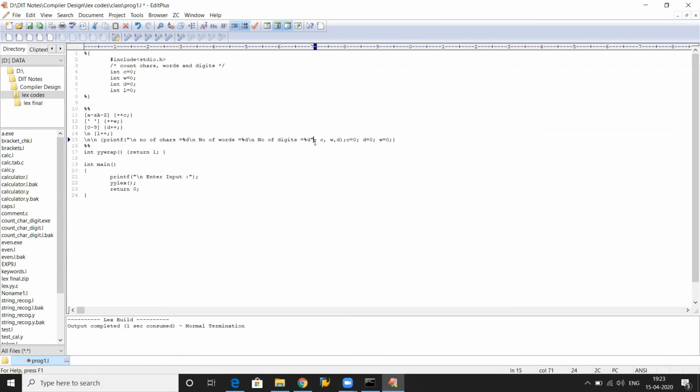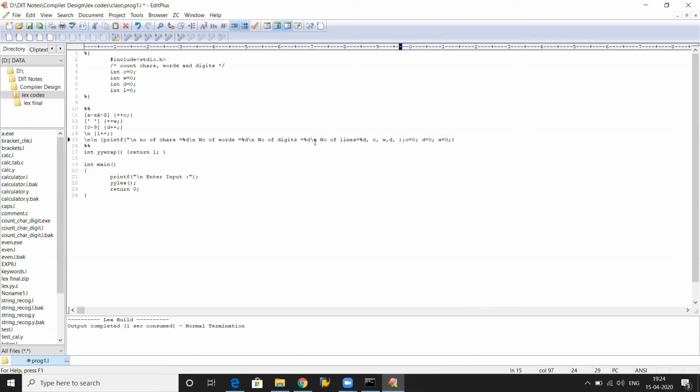So let's see. Here we are printing one more thing, number of lines, \n. Let's see whether it is printed or not. What are we going to print?